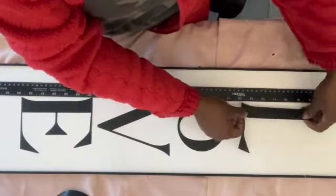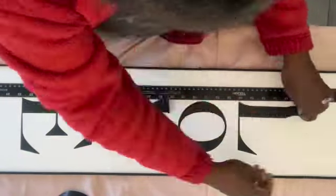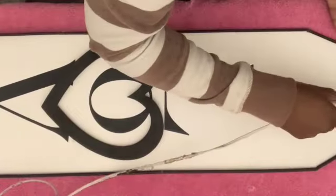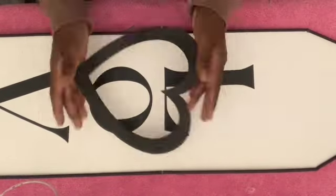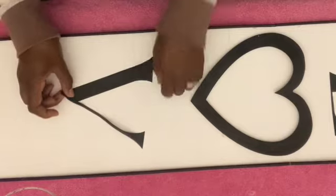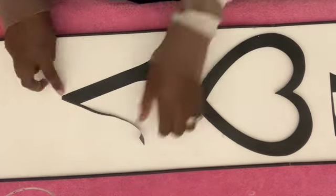It is also very forgiving. I picked these letters up and tried to make them straight so many different times and it's still stuck. I don't have any problem with it, and I use this for other stuff and I haven't had any problem with it. I also use the same color, Apple Barrel Jet Black, to color my heart.